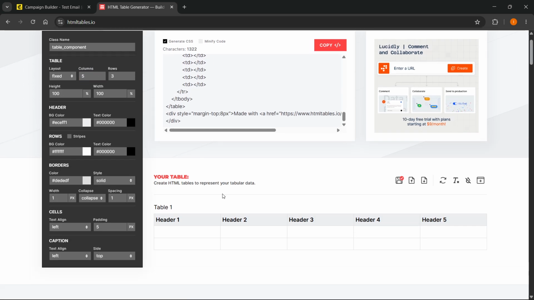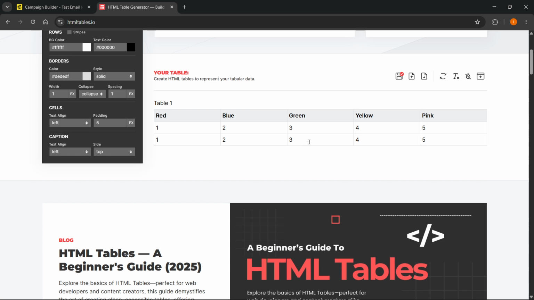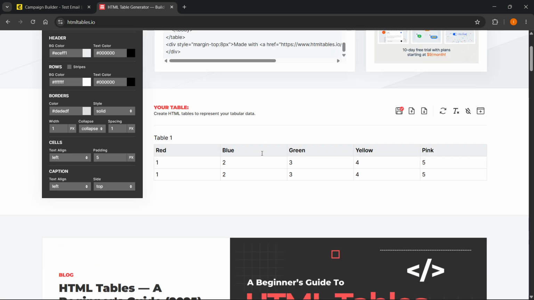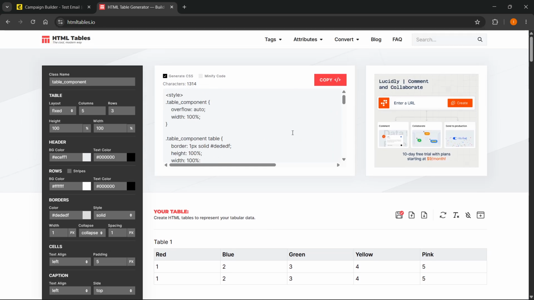And then down here, you can simply come to the body of your table and you can type in whatever you want. So for example, if I just start typing in something, we're going to put some colors over here: red, blue, green, yellow, and then pink as well, like that. And of course, in here, I could just type in different things, numbers, whatever. And notice, whenever I do this, this thing up top is always updating, okay? So whenever you have built your table, the table you want to use, you can simply go and copy this up top. So click on the copy button.